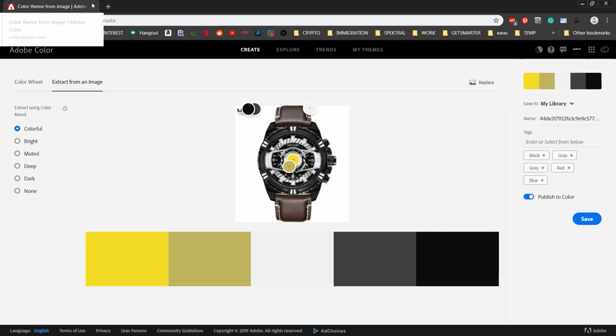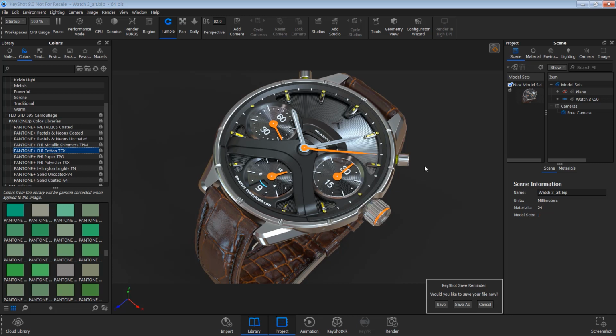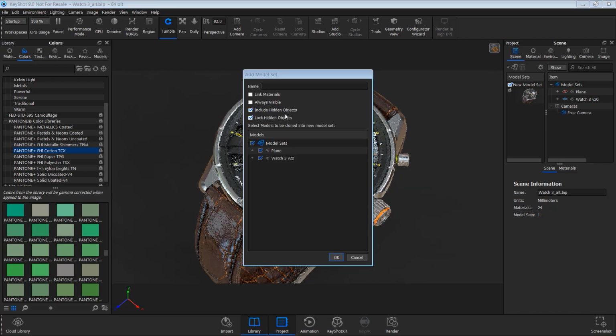So what we're gonna do here, KeyShot has a really useful option called model sets, and you can use that to create basically variations of your product. Let's say this watch, we wanted to have 3 different styles, and we're just gonna go through one. But to create a new style, we're gonna click this button right here, and it's gonna say add a new model set.